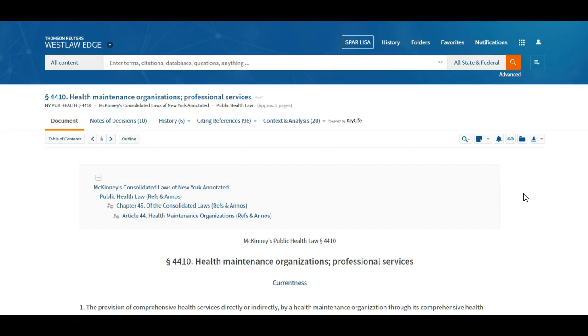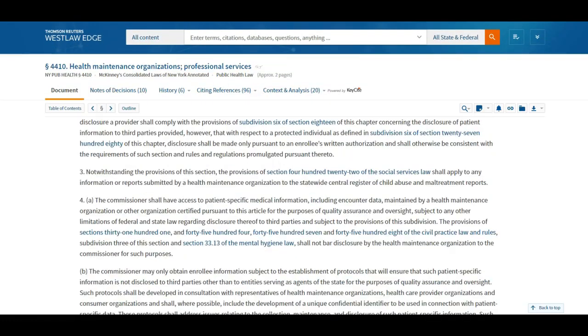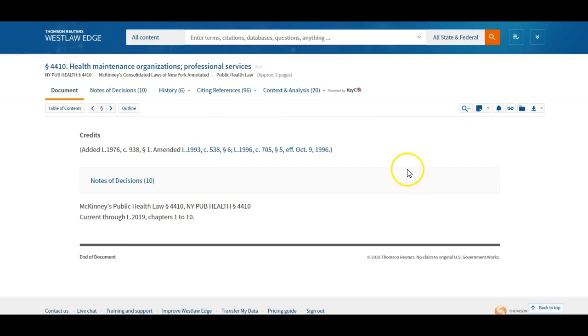So here, looking back at the section 4410 of our public health law in McKinney, so our New York Code, let's review some other aspects of state statute and code sections. So this code section 4410, again, at the bottom, just like we did with our federal code, we can scroll down and we see the credits. And again, the credits on Westlaw is the same as history on Lexis, which tells us what session laws, so again, remember here in New York we call session laws chapter laws, so what chapter laws enacted our section.